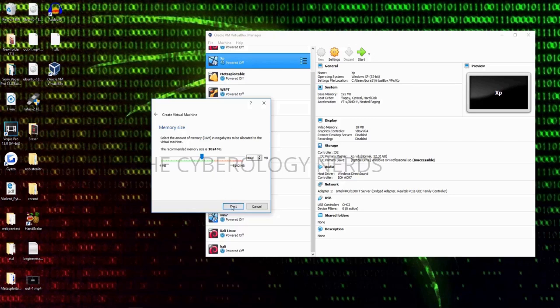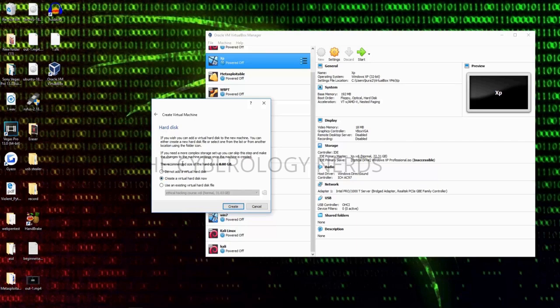So right now I will click Next after putting 4 GB of RAM, and it will lead us to this window where it will ask us for our hard disk. Now it says here the recommended size of the hard disk is 8 GB, but later when it gives us that option we want to change that, we want to increase the size of the hard disk for this virtual machine.